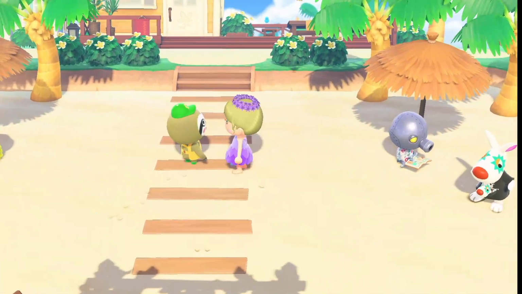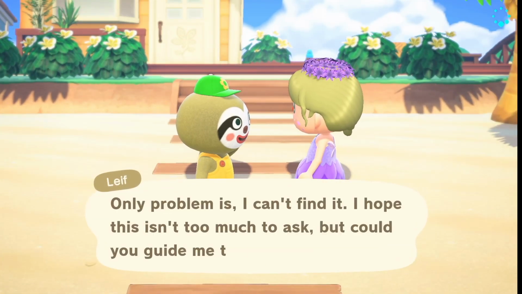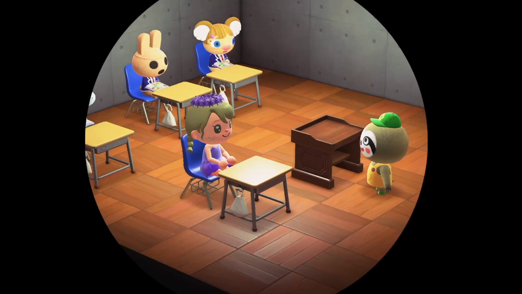Okay, on this day, when you walk up, you see Leaf wandering around. He's lost. He wants to find the school. So you have to go take him to the school, and then he teaches you about hybrids, and then that's when they allow you to introduce hybrids to people's yards here in HHP. So anyways, that's the whole point of this.